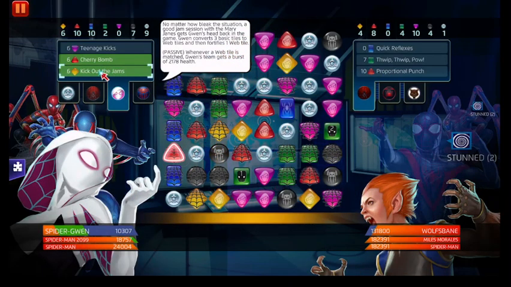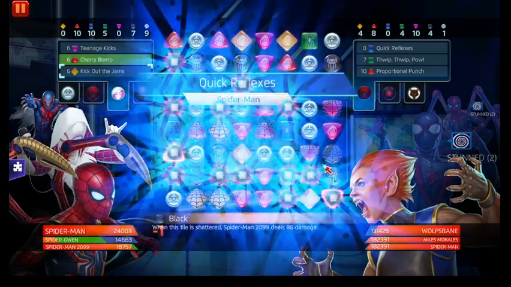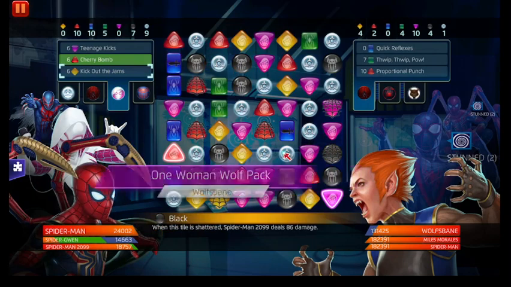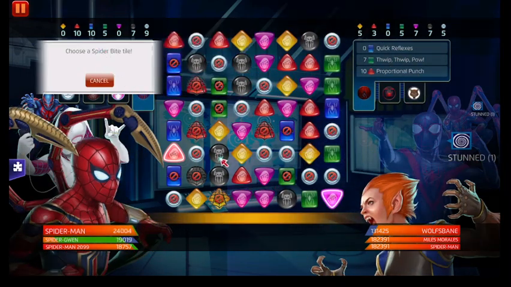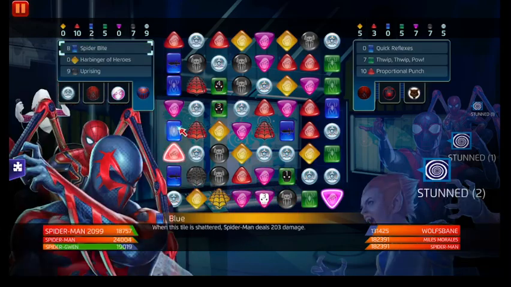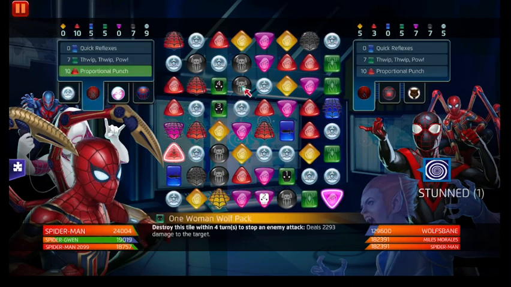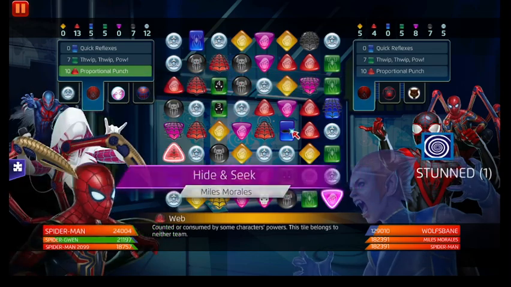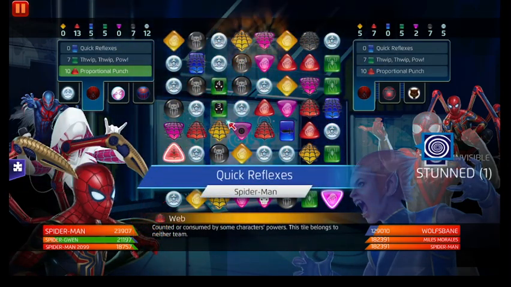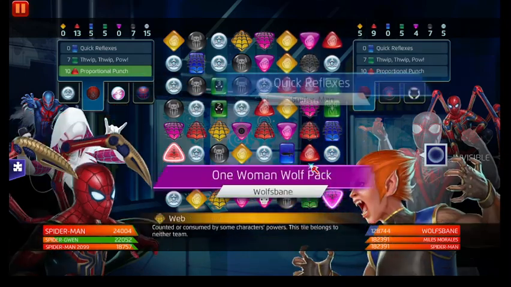Alright. Spider-Man can take out some of these web tiles. That's cool. I don't really want to do proportional punch. Now, even though Miles did go invisible, I know I say it doesn't really matter. It really doesn't, because we can actually get around his invisibility though.